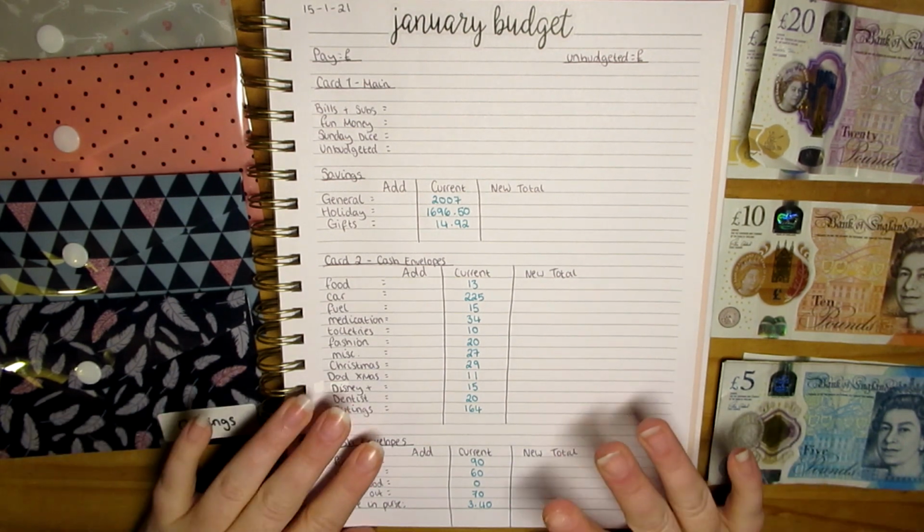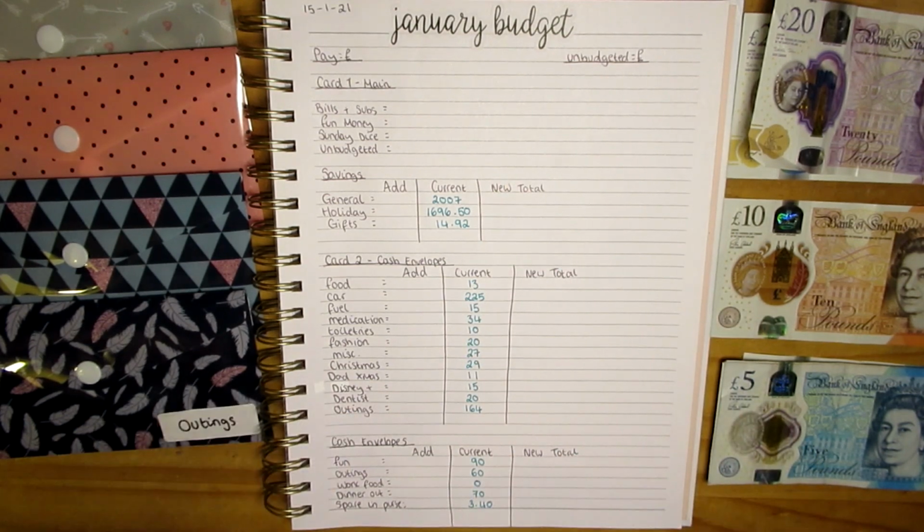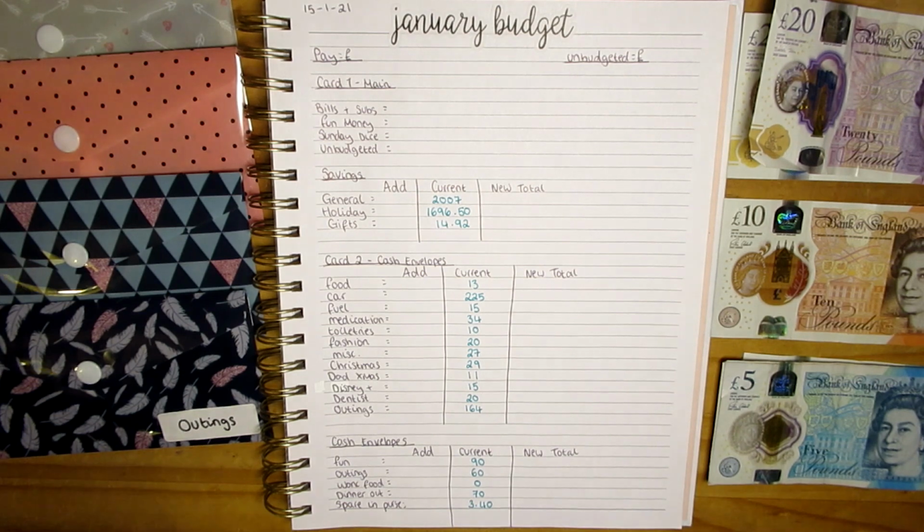So as you can see, if you've been here for a while, you'll notice my page is a little bit more filled up than normal. That is because I've started doing things a little bit differently with this year already. So 2021 I have decided is going to be the year of money and savings and like properly budgeting and trying to be good with my money. So I have added in some savings challenges, which I'll go through in a minute because I have that in this little book. I've also got some extra cash envelopes, and I've also done a little bit of a split here and there, but I will explain as we go.